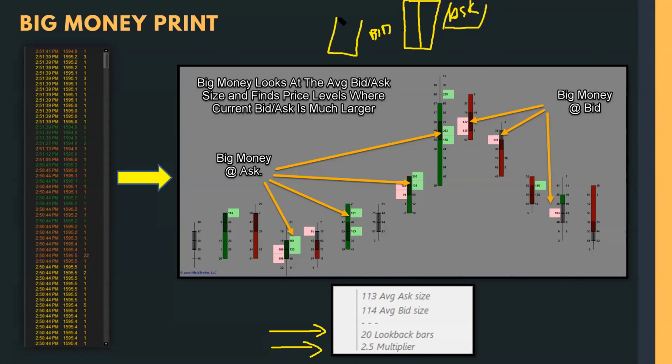Let's say I've got 4 candles here, 4 bars, just like this. I'm going to go inside all of the asking prices here, here, here, and here, and assign a 2.5 multiplier on it. Whenever big money steps in and it's 2.5 or greater times the average ask size on the bars, I need to know, because that's big money stepping in, because it's above average order flow.